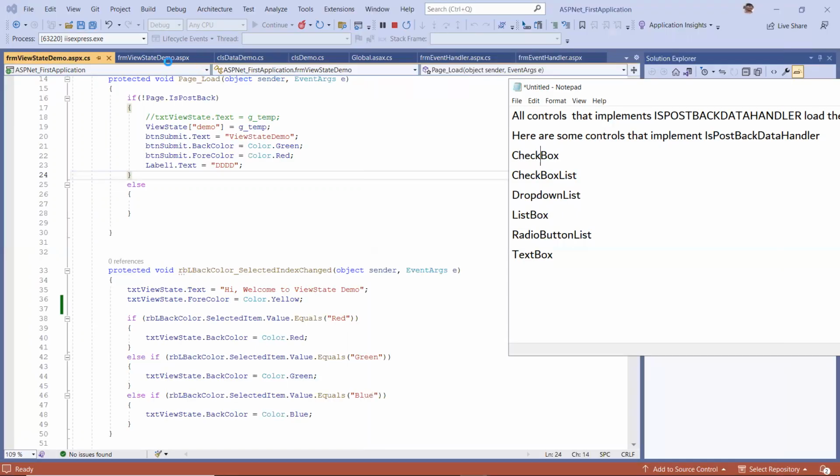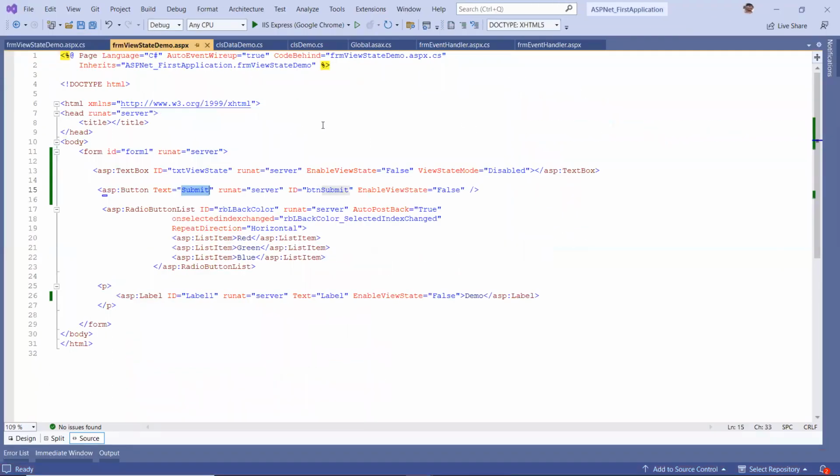Okay, coming to this page again, view state can be disabled in two areas. One is at the page level. At the page level you can enable or disable view state, or you can do it at the control level. If you do it here, it is going to apply to all controls. If the control has its own setting, it is going to override this. So this is the prime, the superior kind of configuration. It always overrides the page level setting.